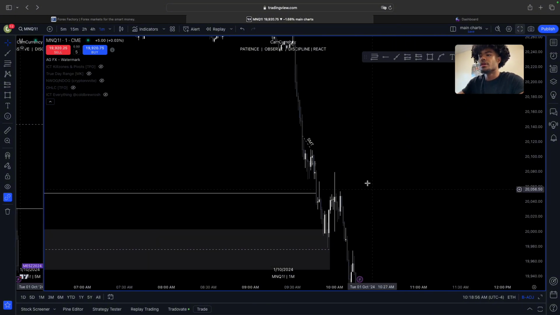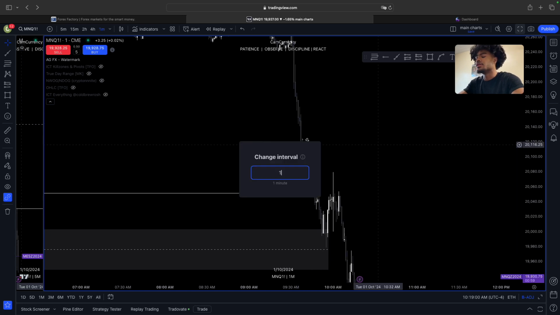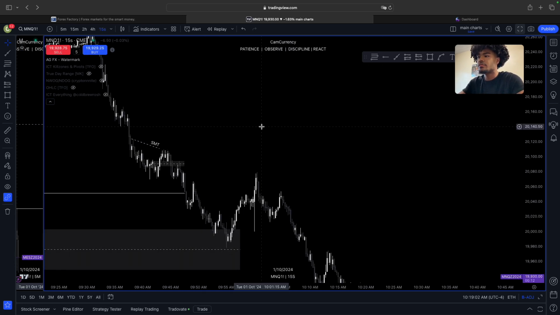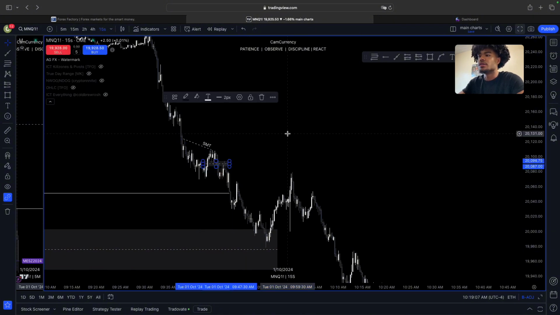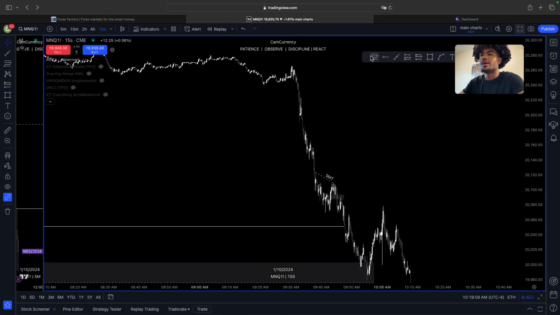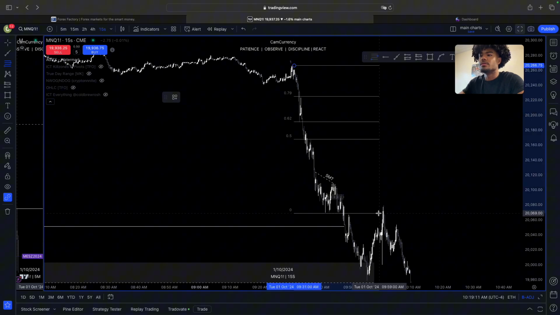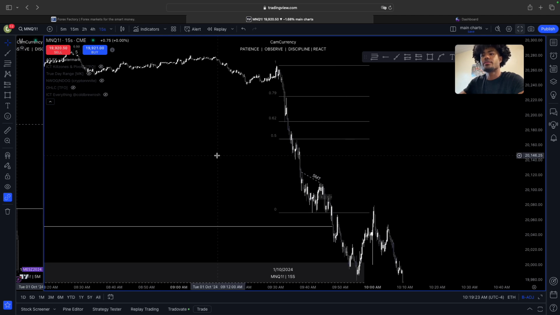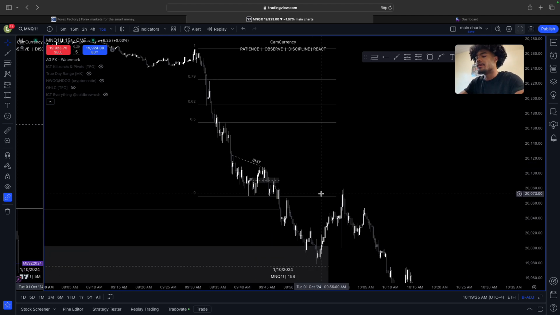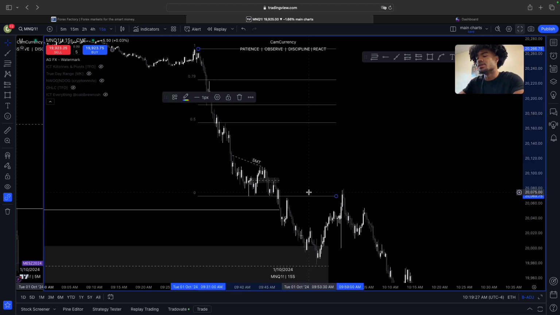So yeah, I noticed we had this SMT fair value gap here. I was like, all right. So I then zoomed in and started to look for a trade, just targeting the hourly low. It wasn't too far, because usually I would wait for price to rebalance to equilibrium of this range at least. So really, the ideal place to retrace would have been here, which is where I wanted to see off of the bounce of consequent encroachment, but we didn't get that. So I was like, all right, the SMT fair value gap was enough for me.